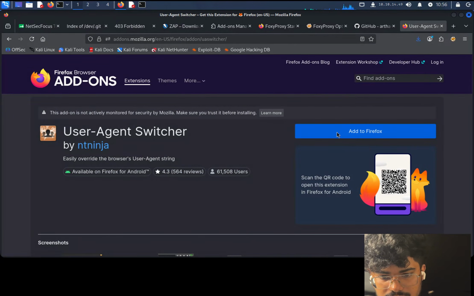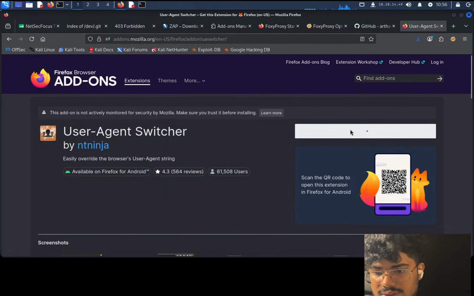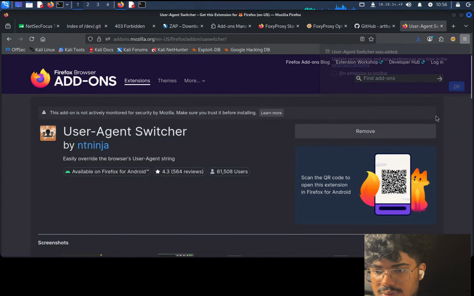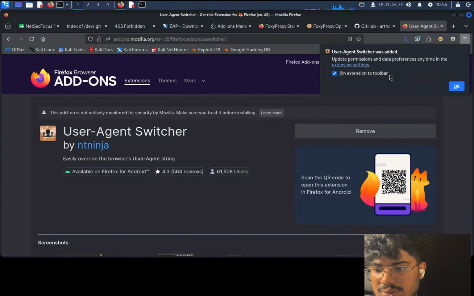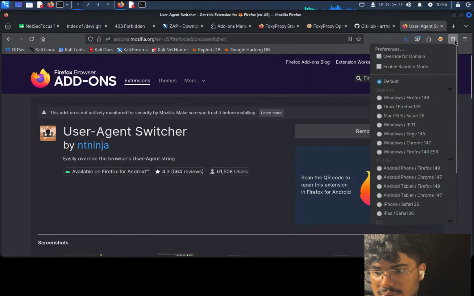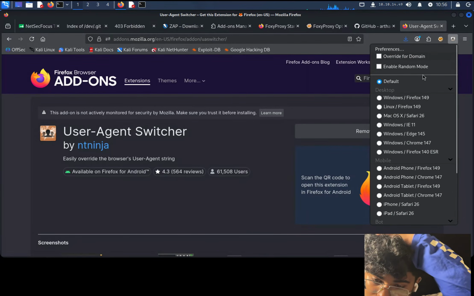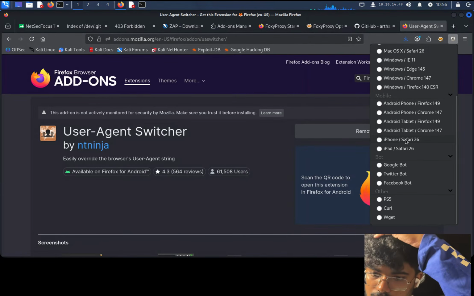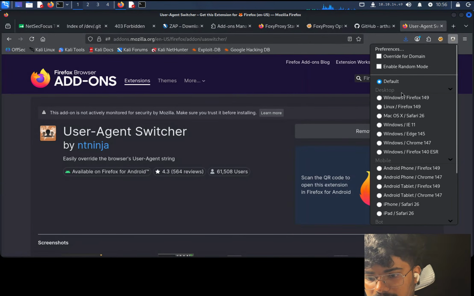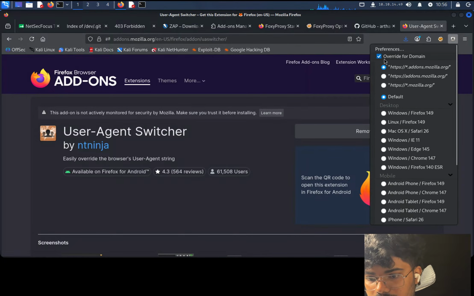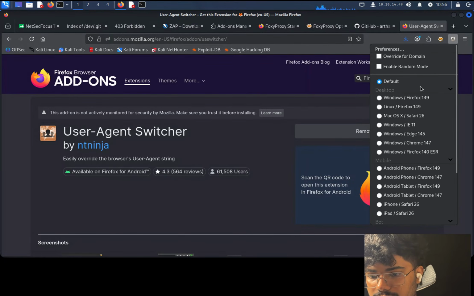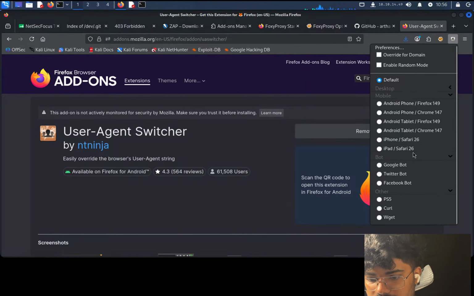Okay, let me just add this real quick. Add pin to the toolbar. Can't we add our own custom one? Yeah, we can't.